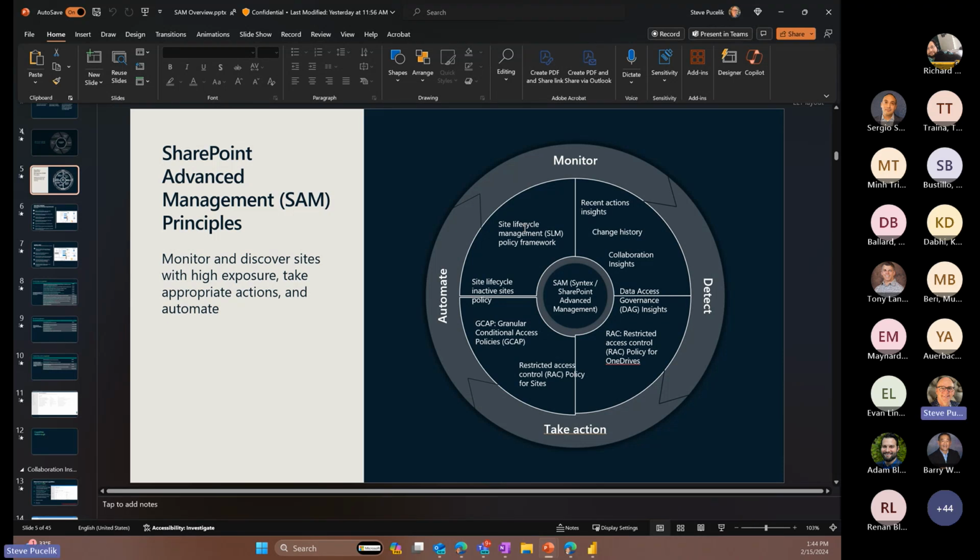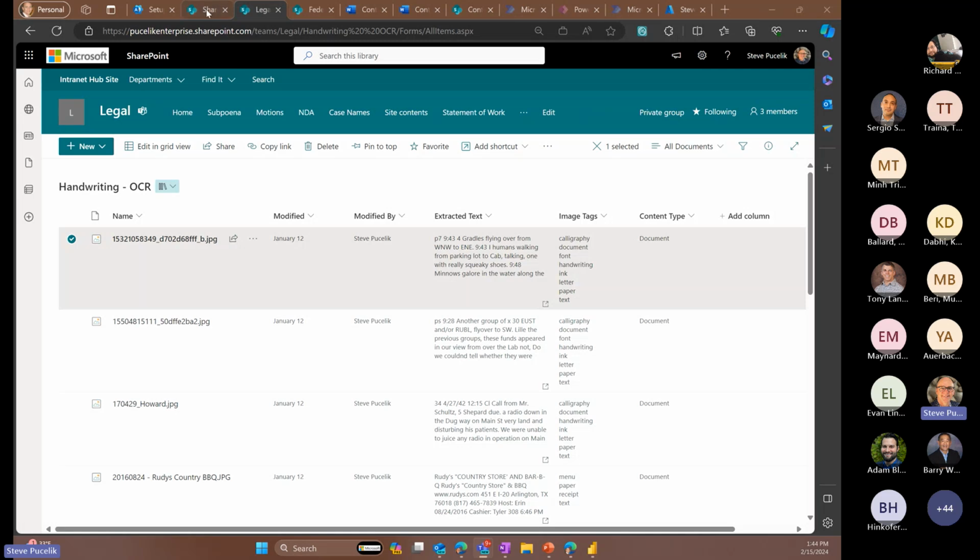Okay. We could keep it for compliance reasons. We could keep it because we kind of forgot about it. Or we can keep it because we just don't delete anything. But that increases our risk. Also, it increases the amount of content that's exposed in Copilot. Because again, if I have permission to it, I'm going to be able to see it. I'm going to demonstrate this one straight away.